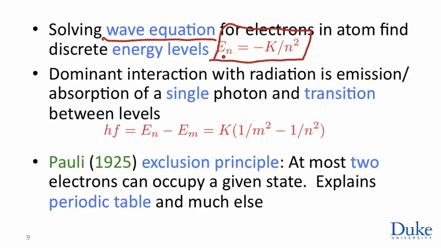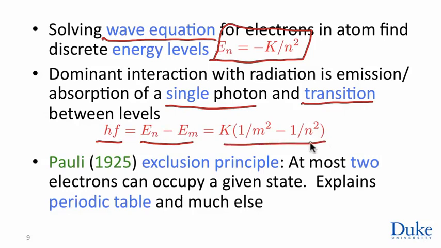And the point is that the dominant interaction between an atom and radiation is the emission or absorption of a single photon. One atom emits one photon, one light particle, and at the same time, the electron undergoes what we call a quantum transition between energy levels. And then energy conservation guarantees that, for example, if a photon is emitted while jumping from level n to level m, in which case n must be bigger than m, then the energy taken away by the photon, which is hf, is the difference between the initial and final energy. The energy lost by the atom is equal to the energy taken away by the photon, and plugging in our value, we get this answer.